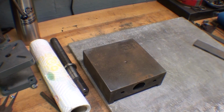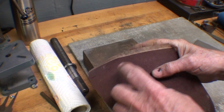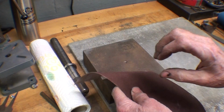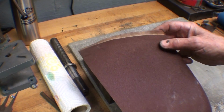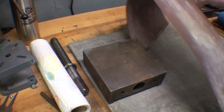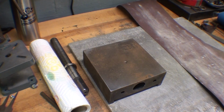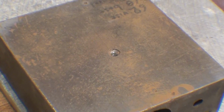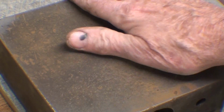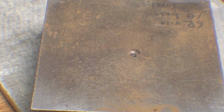So what I'm going to do here, I save these 6 by 48 inch belts when the glue fails. And if you have a batch of these around that have been sitting on your shelf for 5 or more years, you put them on there and bam, they explode. They actually explode. I think you all have experienced with that, I'm sure, if you have a belt sander. But anyway, taking a few strokes with the blue paper only reveals how bad it is.